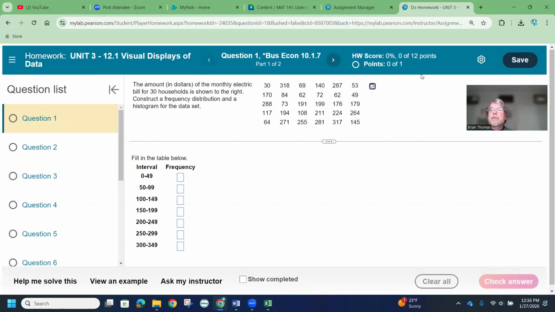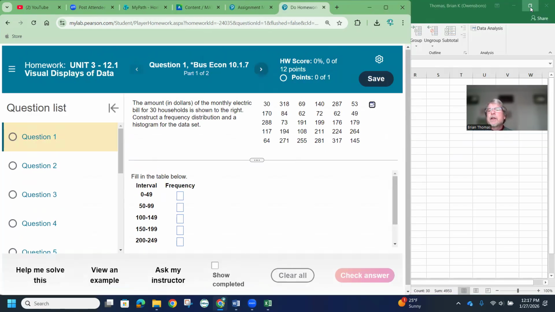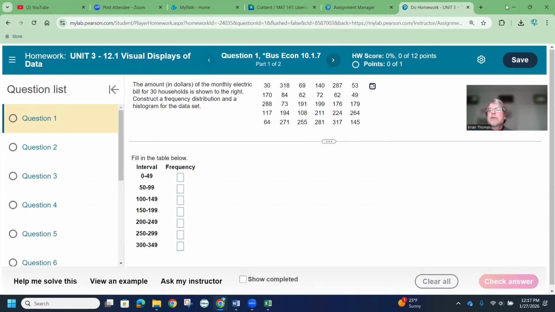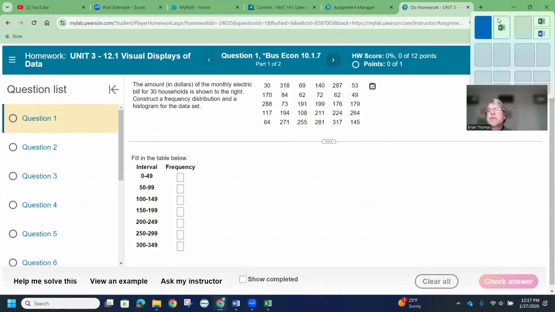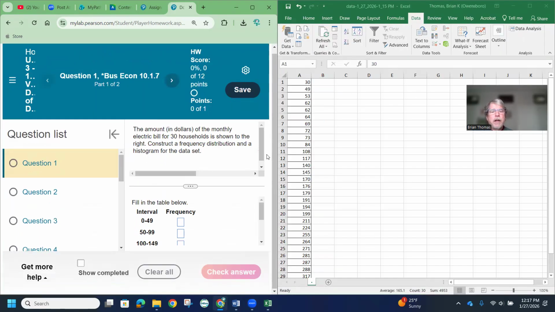I've got all my windows open up here, but notice there's this little box here to the top right. Notice how I can do a split screen. If I hover over it and then come down here and click on this one, it should do a split screen. So now I can see my homework over here. Let me slide my spreadsheet over a little bit so it's not so cramped.